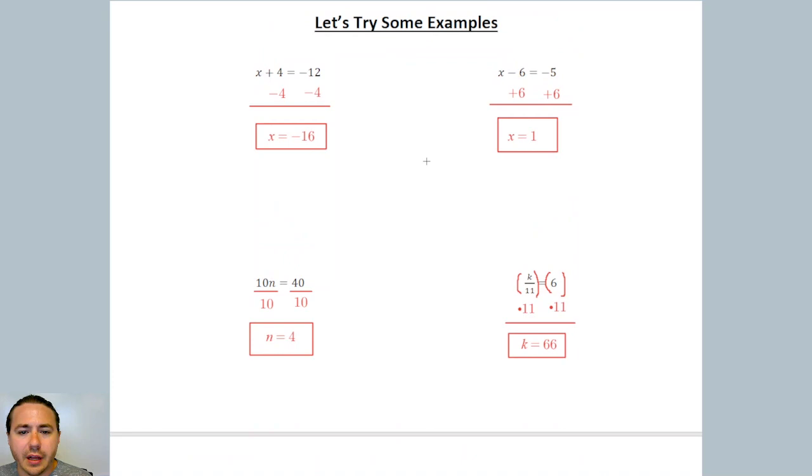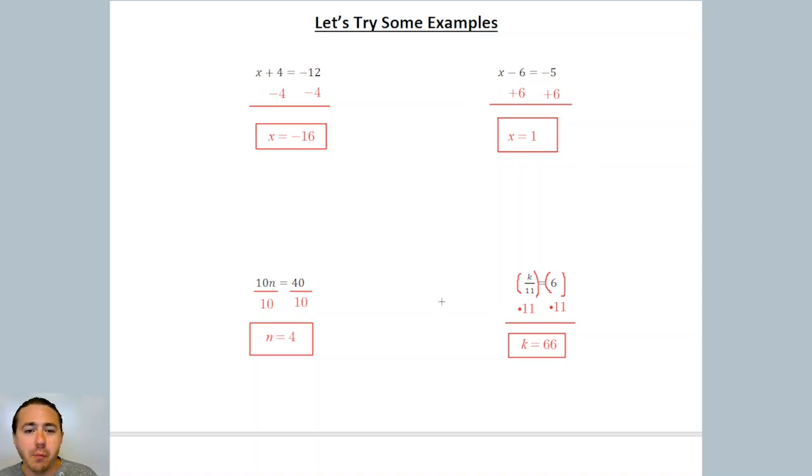All right, so what we've shown here are just the 4 properties of equality. Essentially, all you really need to know from here is that if you're trying to undo an operation to a variable in an effort to isolate the variable, just do the opposite. And you must do it to both sides. That's kind of the key thing: whatever you do to one side of an equation, you have to do to the other so the equation stays balanced. But as you could probably guess, our equations are not going to be this simple.